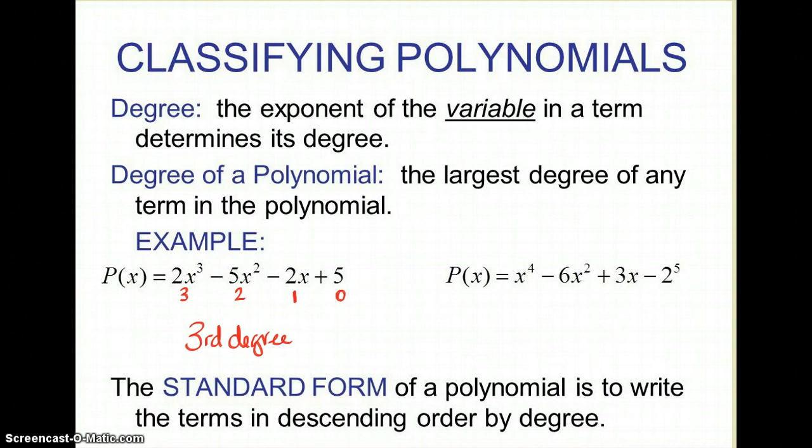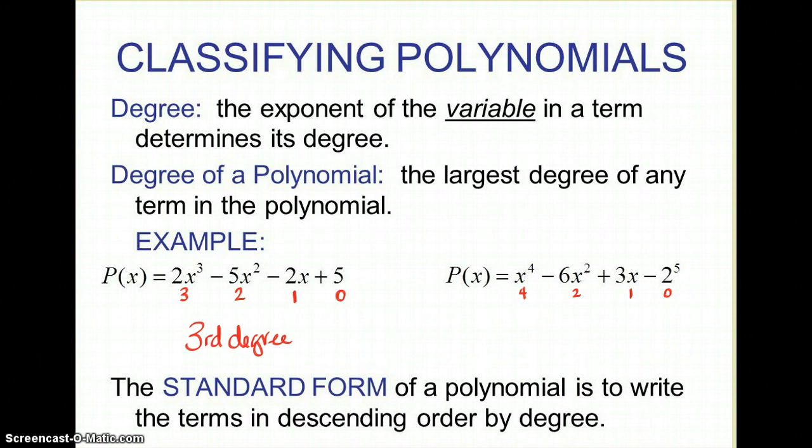Okay, let's do the same thing over here with this one. If I look at each term, this one has a degree of 4, this one has a degree of 2, this one has a degree of 1, because that would be x to the first. And then this last one here is a little bit tricky. According to my definition, the exponent has to be on a variable to be a degree. This exponent is not on a variable. I could actually calculate 2 to the 5th and write that out as a number. So technically here, my degree is still 0, even though you see that 5 up there.